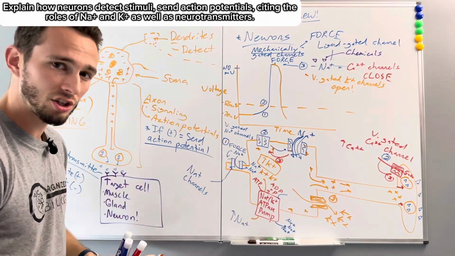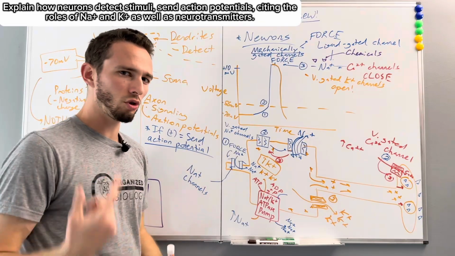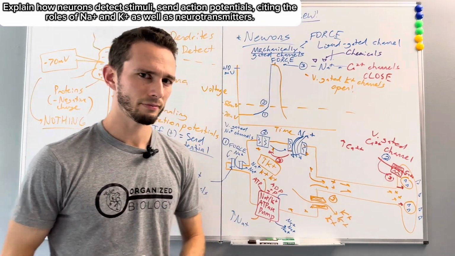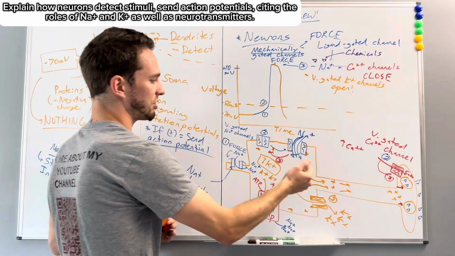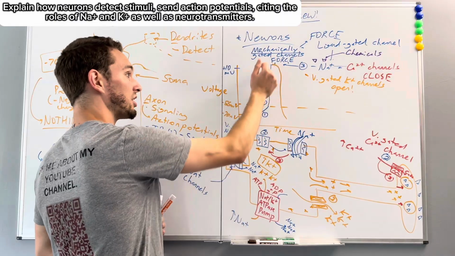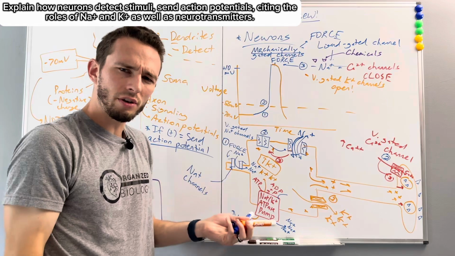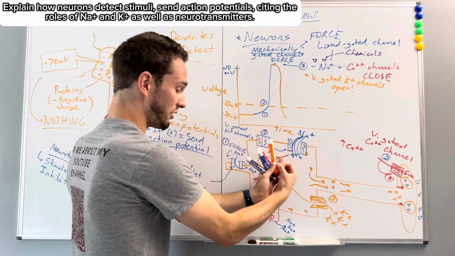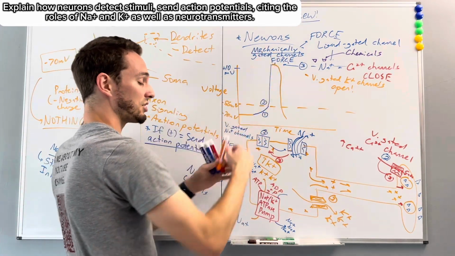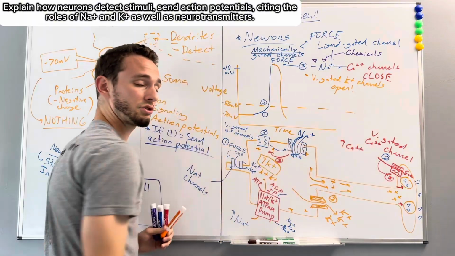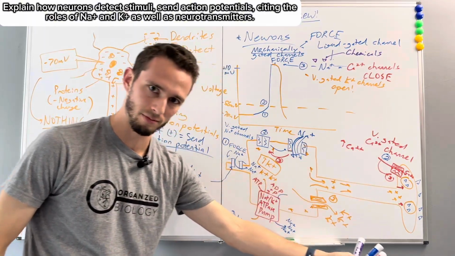So, couple questions that we could have here. What's the role of potassium in action potential? Well, the role is for potassium to flow out after the cell gets positive to get the cell back negative again. What was the role of sodium? Well, it was to enter into the neuron, thus getting it super positive to send that action potential and release the neurotransmitter with the help of calcium, right?